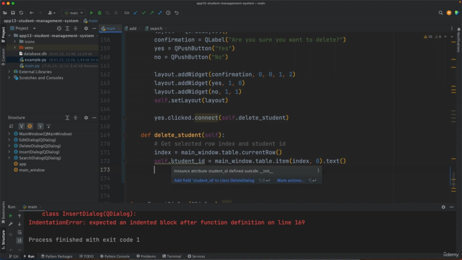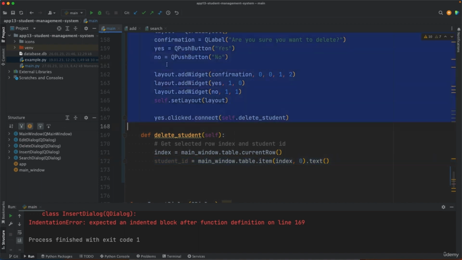So now this student ID, since this is part of delete student, we don't need this self. If you placed it inside init and you access it from delete, then you'd need to do self.student_id inside init, and then you access it with self.student_id from within delete student.